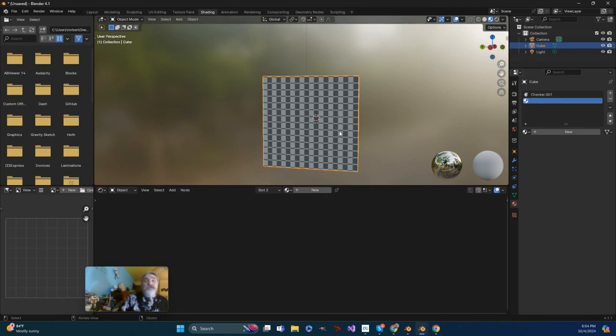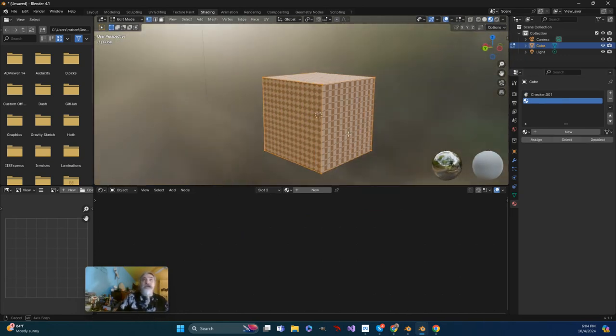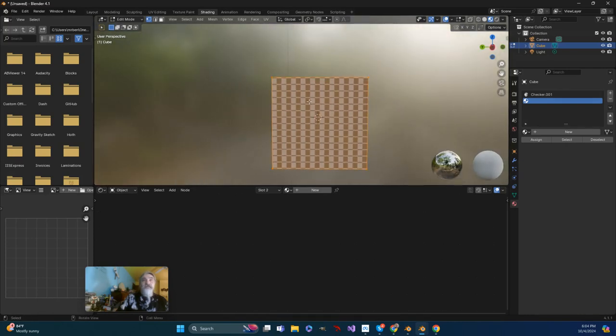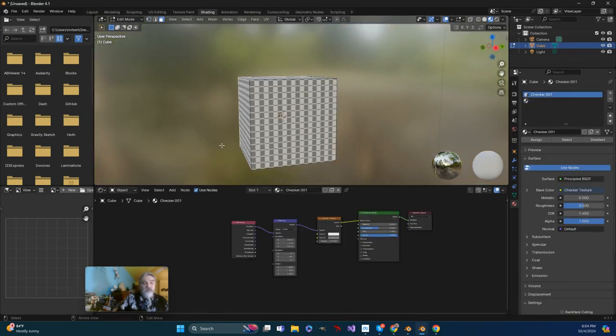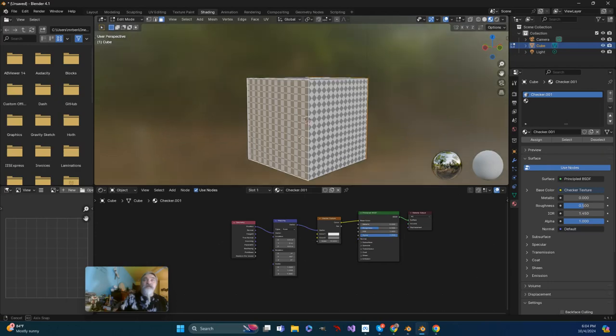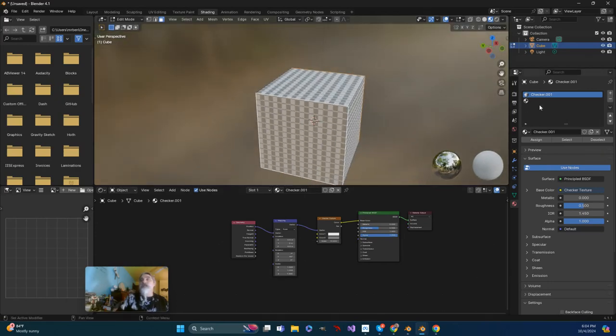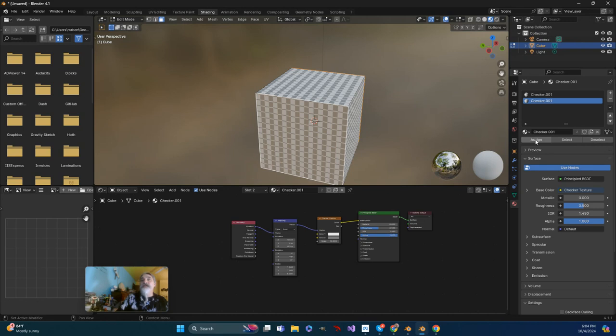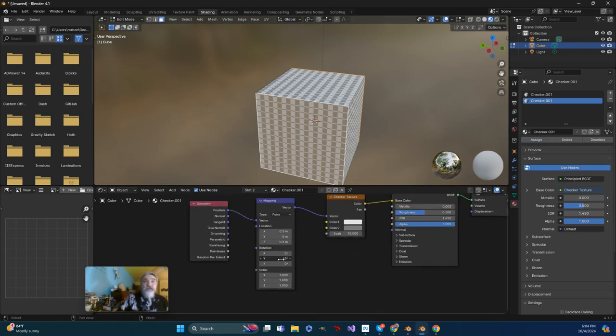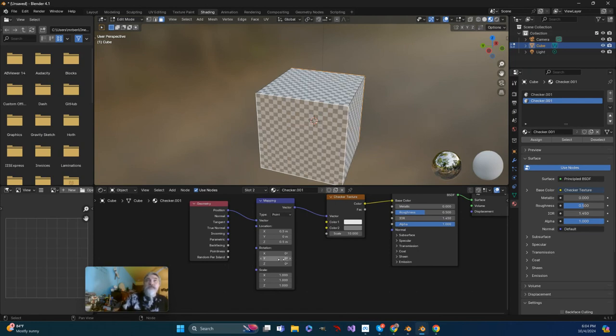And what I'm going to do is, let's just tab in here, and let's go into face select mode. I can grab this face, and I can grab this face. And I will assign checker 1 to it and assign it. And then for checker 1, I will just flip these numbers. I will turn this to a 0.